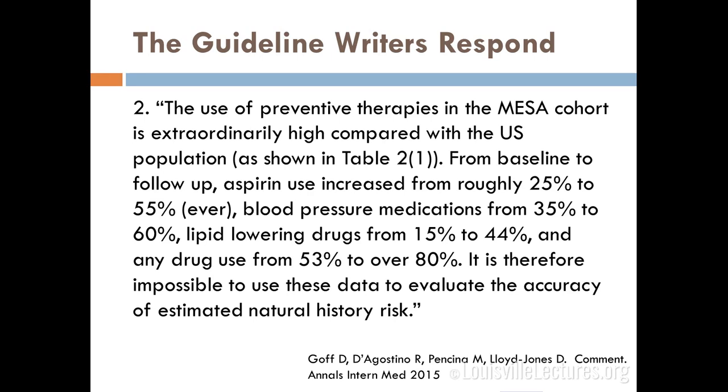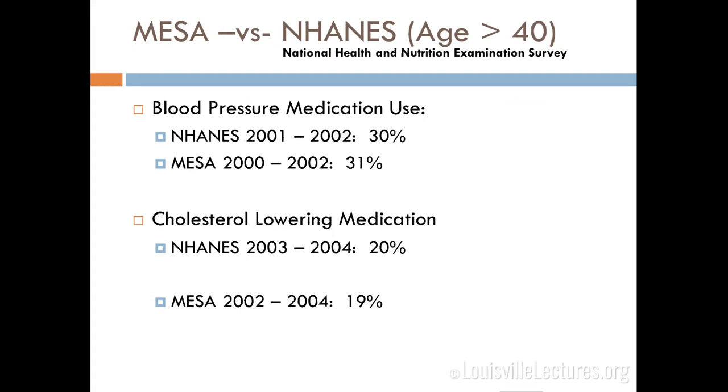And then as far as natural history, I struggle with this. This is true when you predict risk, but in the real world, what else are you going to account for? What if someone goes on a diet? Is the prediction no longer good? If they start exercising, they start taking a baby aspirin, our patients, and we were trying to see how well this risk score would perform in real practice. So first, we don't think the use was extraordinarily high at all. We think it was very reflective of what our patients are actually doing and what our patients are coming to us on. So if you look at the baseline, NHANES, this survey of the entire U.S.